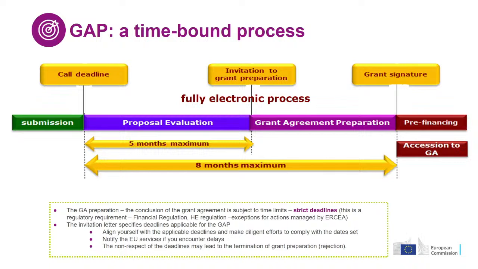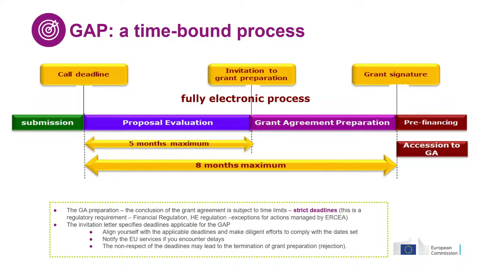There are a few exceptions concerning the actions of the ERC, the European Research Council, because of the modalities of the evaluation, but this always depends on the type of action. When you receive the invitation letter, you will be informed of the deadlines that are applicable in the process, and you receive specific instructions. You need to be prepared and align yourself with the applicable deadlines mentioned in the letter, and you should make all possible efforts to comply with these deadlines.